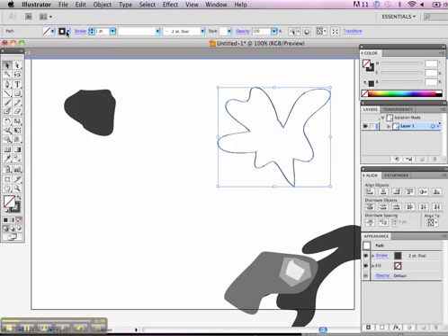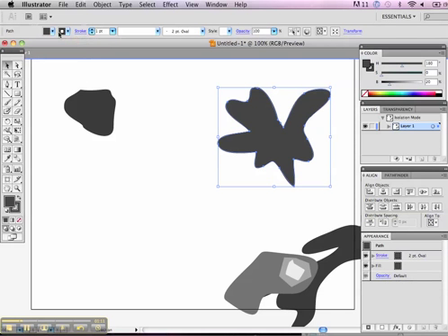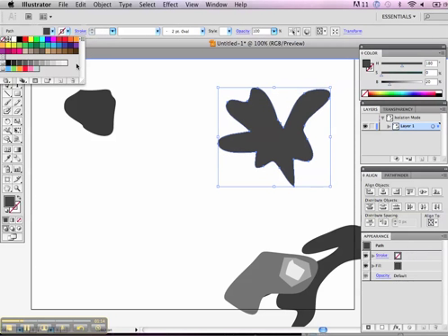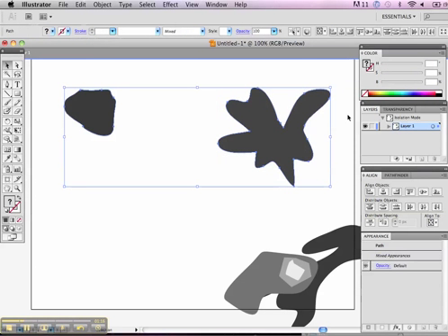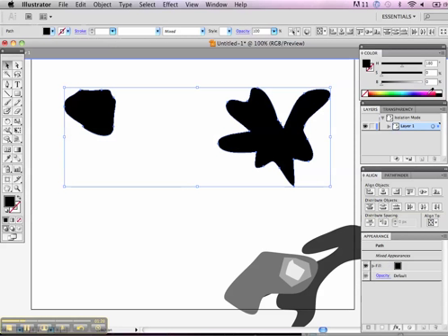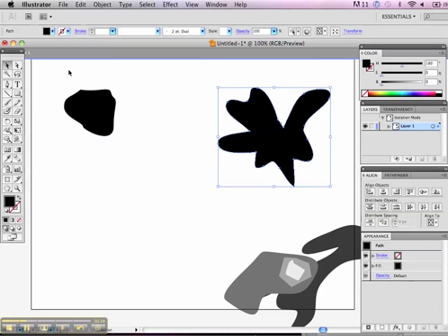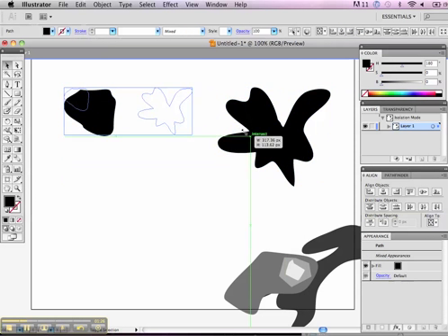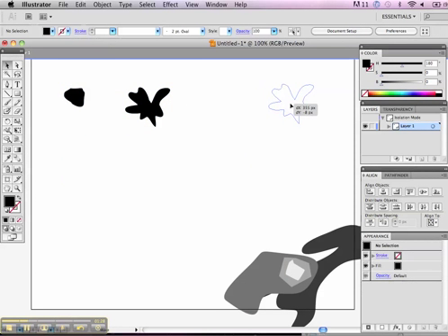Okay, so fill it with that, and then let's turn the stroke off. So what I'm actually going to do here is set them so that they're the same. Here, let's just make them black. Why not? And these are just arbitrary shapes, right? I'm not really concerned about what they are just yet, but what I do care about is blending them.